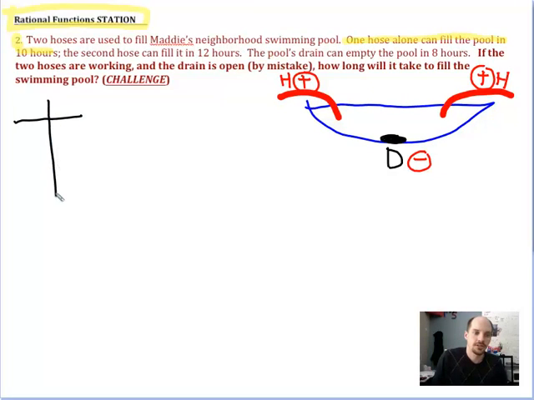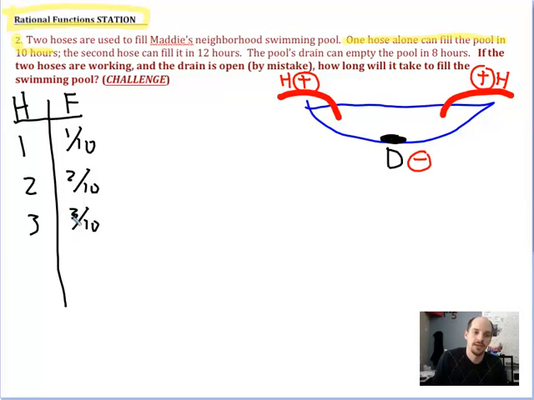So if I make a little chart, a little table here, if I have the number of hours off to the left and I say how full is the pool on the right, well after one hour with this hose it should be 1/10 full, and after two hours it should be 2/10 full, and three hours 3/10 full, and so on and so forth to eventually after that tenth hour it should be 10/10 full.